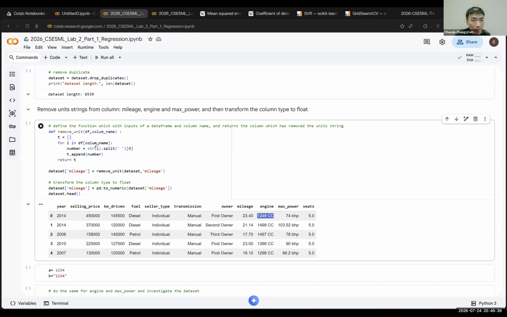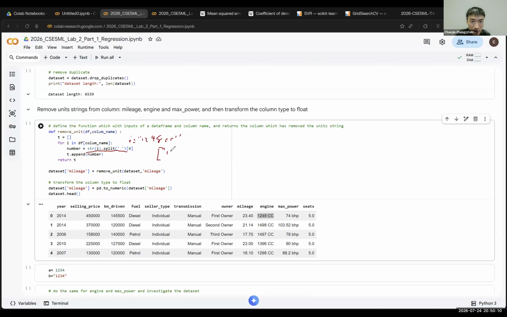In this for loop, i would be equal to this string, 1248 cc, and this split will result in a list of split strings.